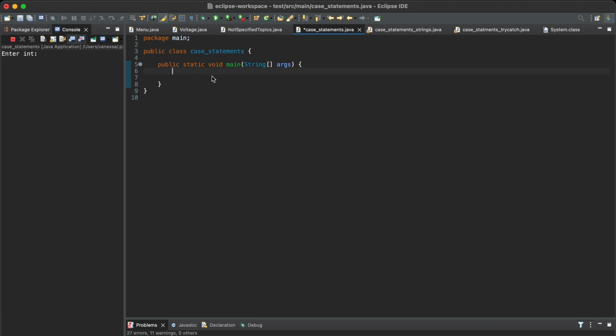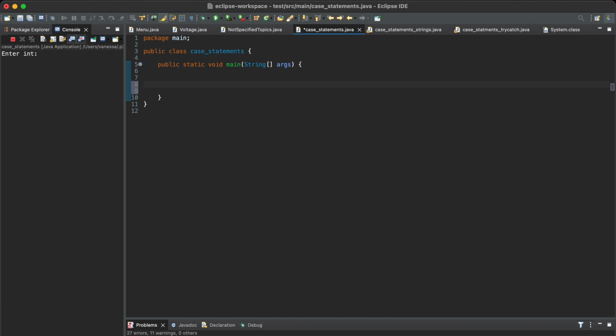And it's nice if you have a bunch of statements that you have to do, you'd put it in here. Otherwise, you would want to use an if-else statement. Also, a switch case only takes a specific type of input and compares it to the others. So if you have if-else statements, you can have different kinds of inputs. You can compare different things. But with a switch statement, you take a specific case, a specific integer, double, string, whatever, and then you can compare it to the different cases. So we can start coding it so it makes a little bit more sense.